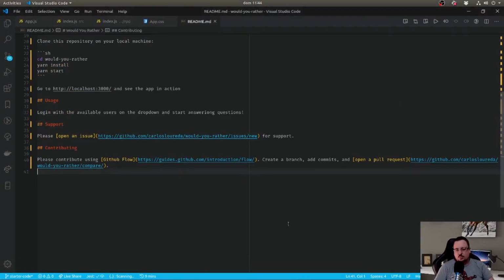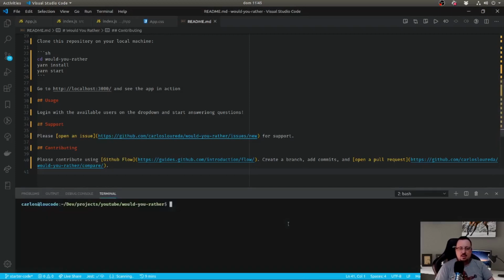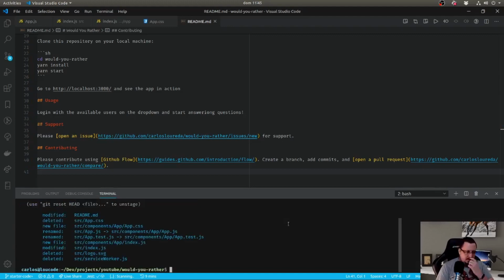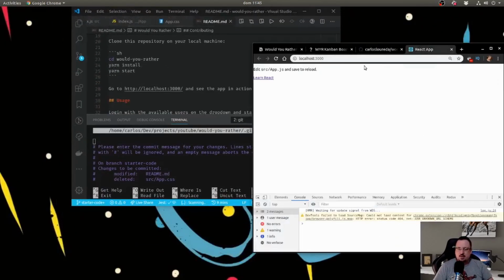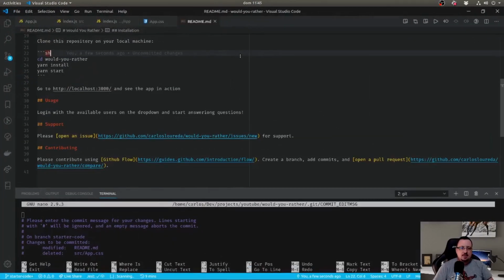So what we are going to do, because we added the README, we're going to do our first commit. I'm going to do it over the terminal. So with add everything, so we have everything added. Let's check that everything is working, that I didn't break anything here. Perfect. And okay, so what is going to be our first commit? So it's going to be a feature, starter code added. Yeah, started.